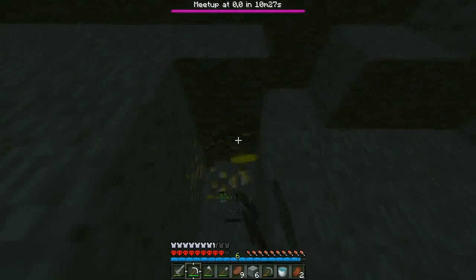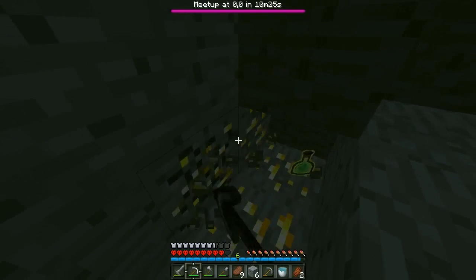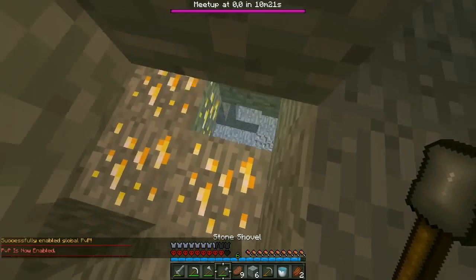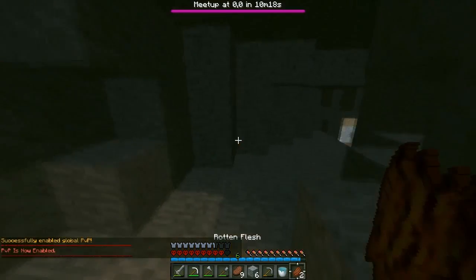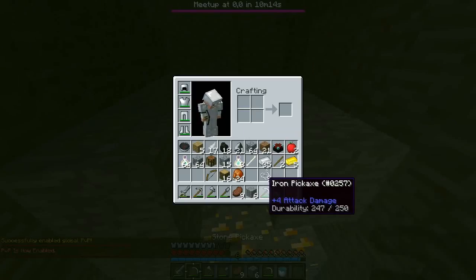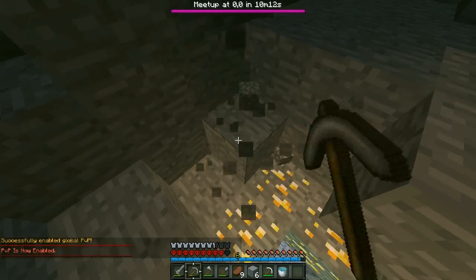Oh, man, dude. I found an ore vein. This is guaranteed an apple right off the bat. Oh, no. Did that just fall in? Oh, okay. PvP is now enabled. Well, then. That's awkward. Alright. Yeah, well, still meeting up at 0-0.